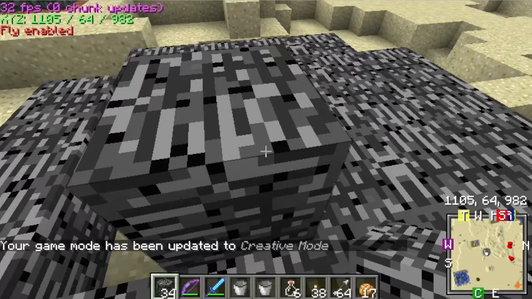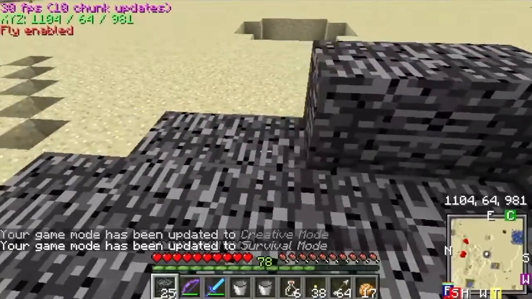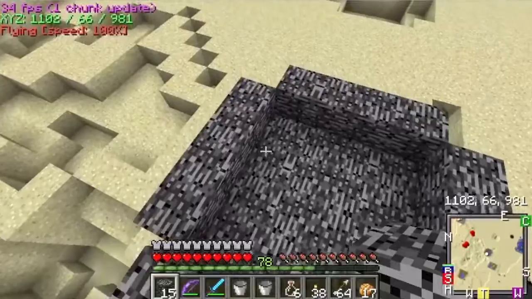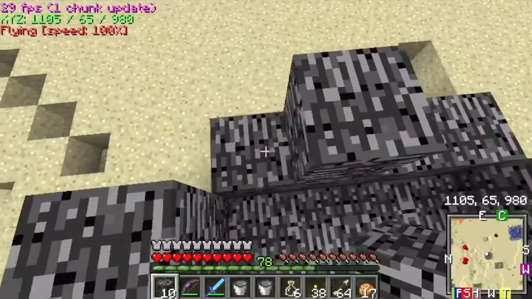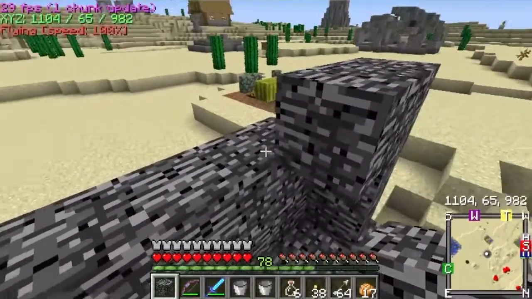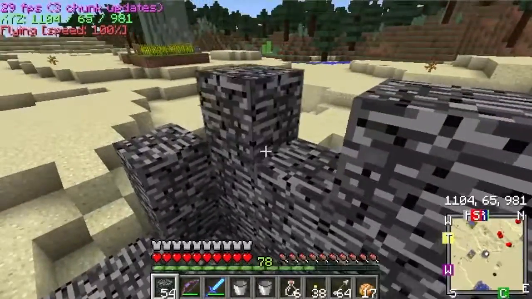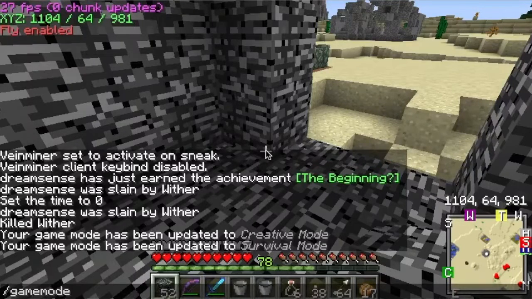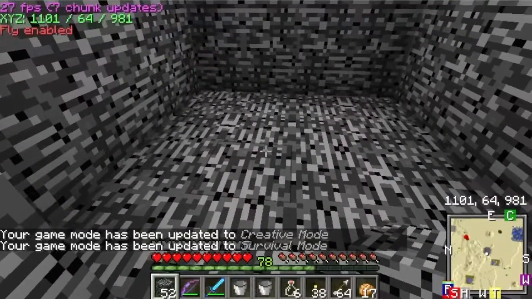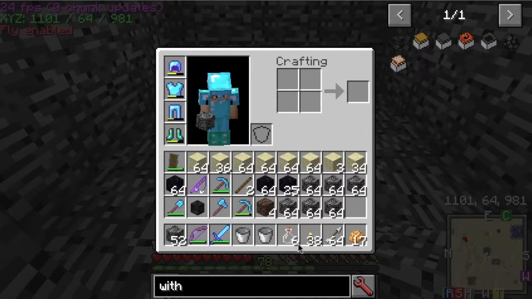Of course. All right. So we'll go like that. Go like that. Why didn't I do 5? 5 would have been easier. Whatever. I just want to see if it's possible to do it this way. I mean, I'm assuming it is, and of course, alright, so that, and we need some soul sand, 1, 2, 3, 4, and we need a wither skeleton.